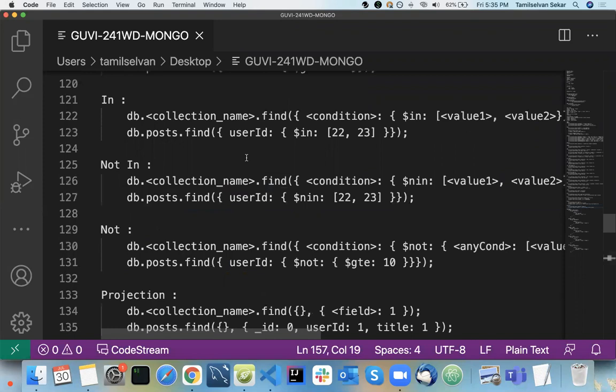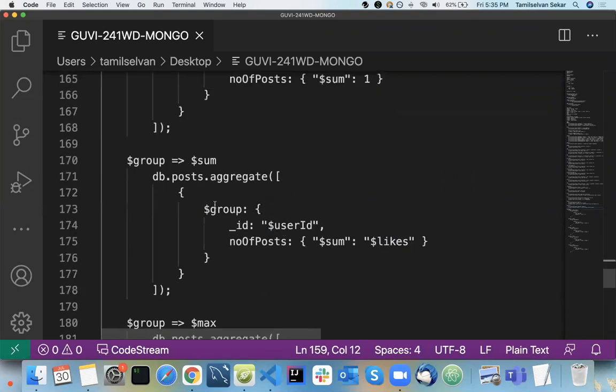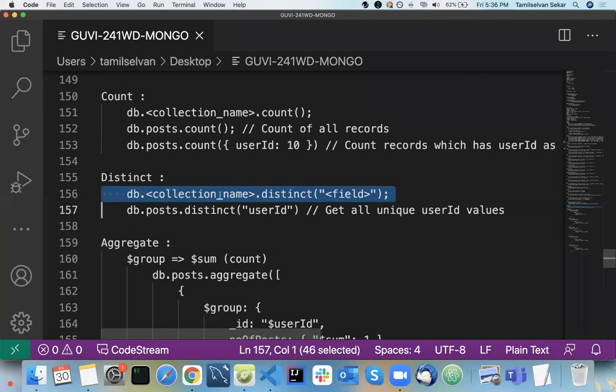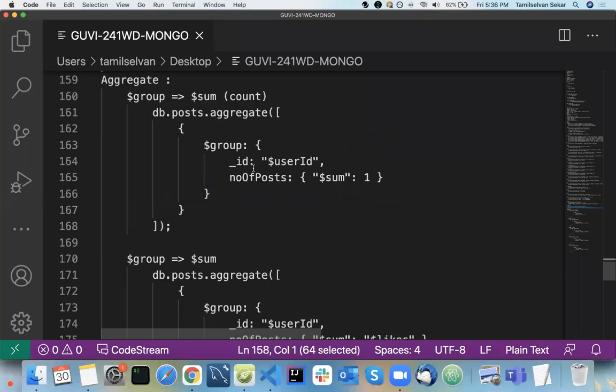So this is more than enough for starting your MongoDB career. Please have these things thorough, then only you can learn the advanced concepts. So please practice these things. Don't leave it as it is. Try your MySQL and MongoDB. Just compare them. When you compare those things, then only you will understand.